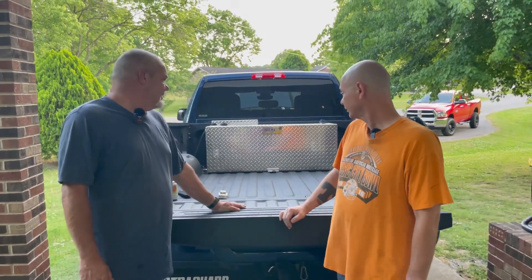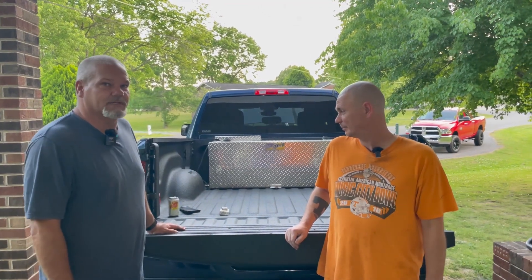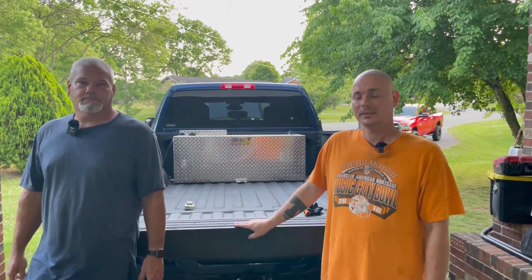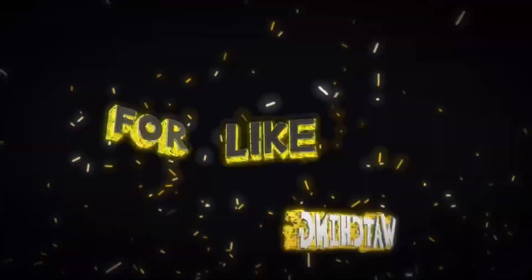On the step bit — the first time somebody handed him one he thought it was a top. But man, it worked good. He happened to remember he had one because they didn't have a bit the right size for that bolt. I love his new truck, makes me jealous — I want one. Anyway, that's about it. As far as we know we're done. Y'all be careful, be safe out there, and I'll see y'all on the next one. Bye.